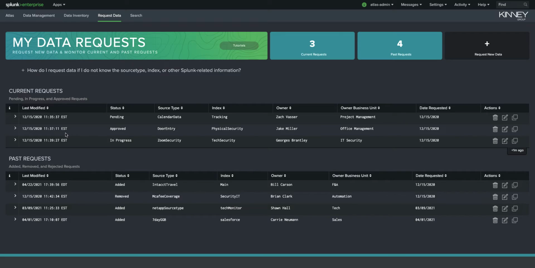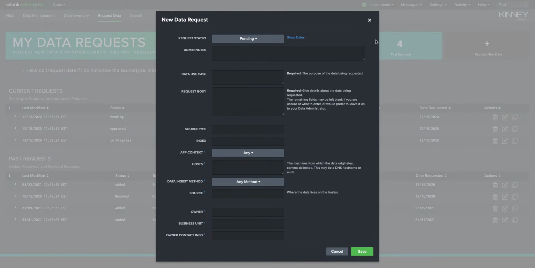Other admins are using external tools, and while that may work, they are increasing the surface area and complexity of your Splunk workflows. To fully equip new admins with their new responsibilities and to empower other admins to reduce the complexity for their users, we brought the data request workflow to Splunk. This rests entirely within Splunk systems and it allows admins and users to come in here to request new data. So as admins, you can set your request status and notes, but as users, you can say, hey, this is why we're using the data, and this is what the data is.